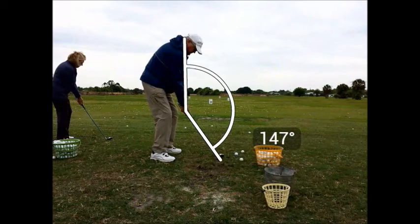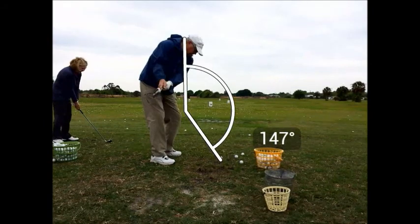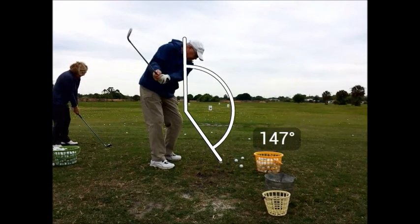We see a pretty good setup here. 142 degrees is ideal. 147 isn't bad at all. Let's see what happens when he takes the club to the top of the backswing. Hands are going back nicely. Maybe a little too far under the club, but not too bad. His head is staying nice and quiet, still on that plane line.